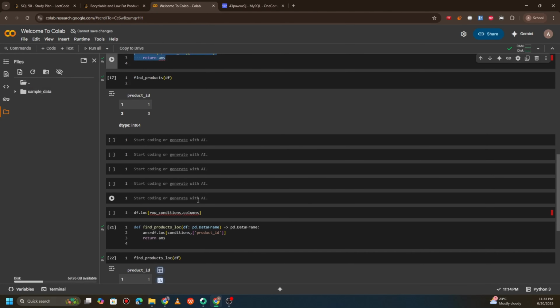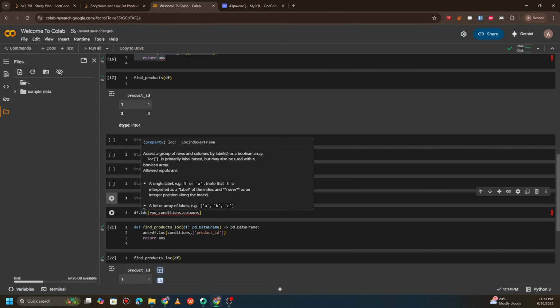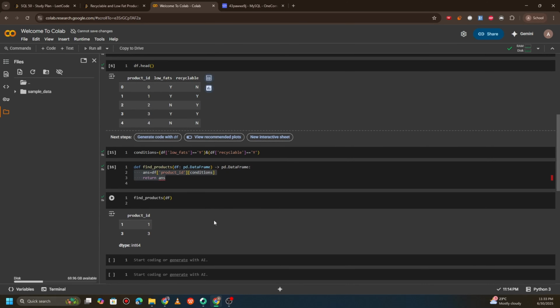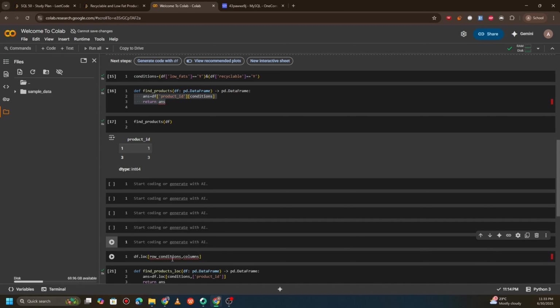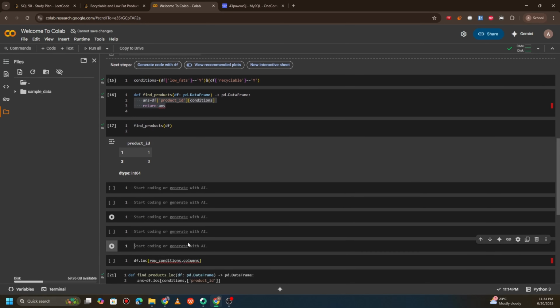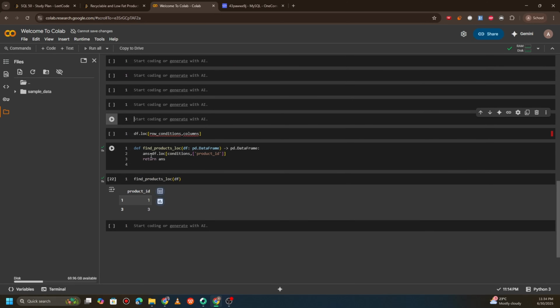Yeah. So now let's go to the second thing, df.loc. What it is actually, it's basically you are given a huge Excel sheet and you need to slice some rows, slice some columns, or find some particular value. It's used for that. So how it works is, you can think of it like this syntax: df.loc, row conditions, comma, the columns which you need. Okay. So here the row condition is the same, like we had this condition, right? So that will remain as it is. And then you'll just write df.loc, you'll just paste the conditions here, and whatever the thing you need.